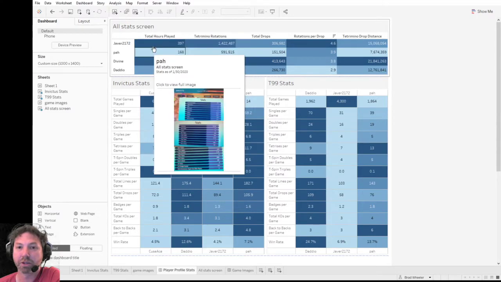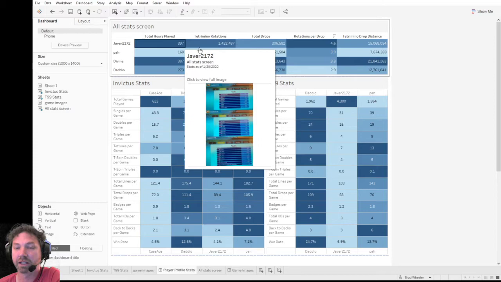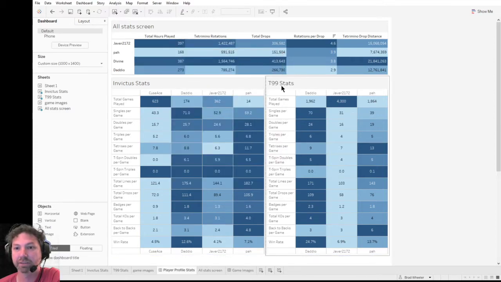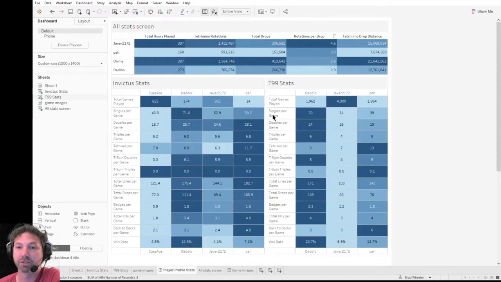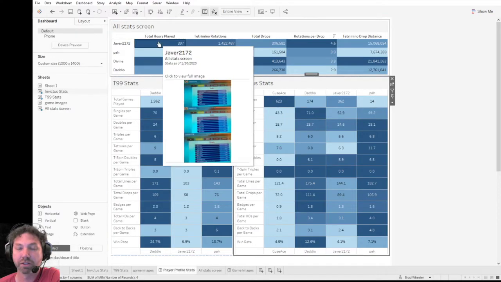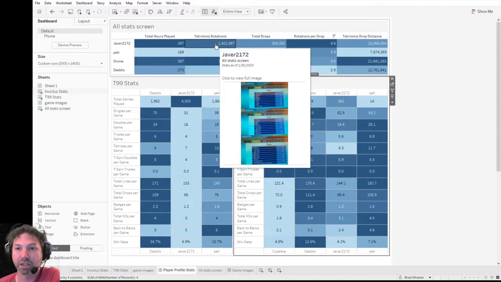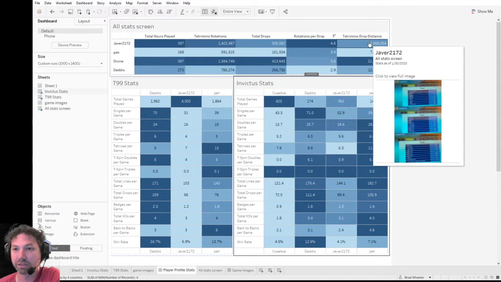So basically what we ended up with is on the all stats screen, it's got some interesting stats there. Like total hours played does not appear under Invictus stats or Tetris 99 stats. It only appears on this screen. Tetromino rotations only appear on that screen, and tetromino drop distance only appears on that screen.